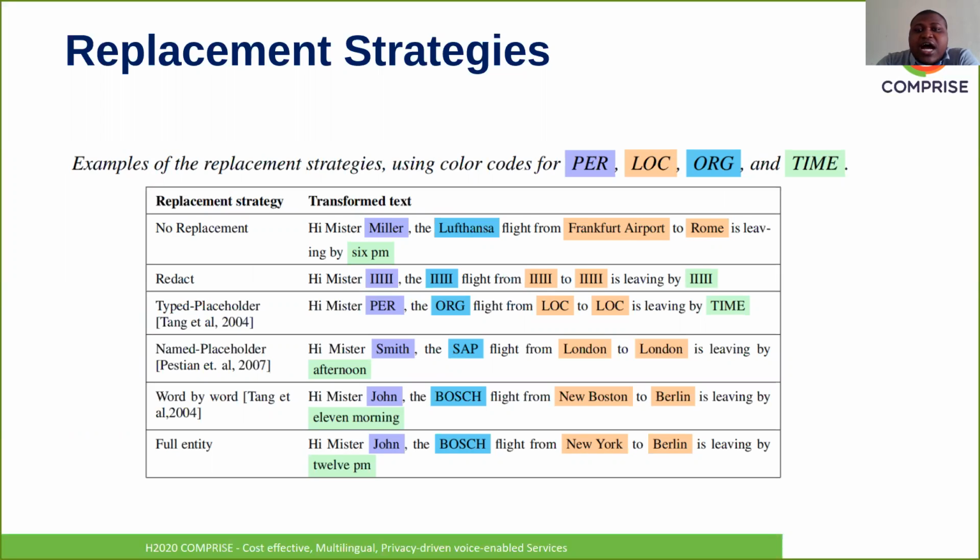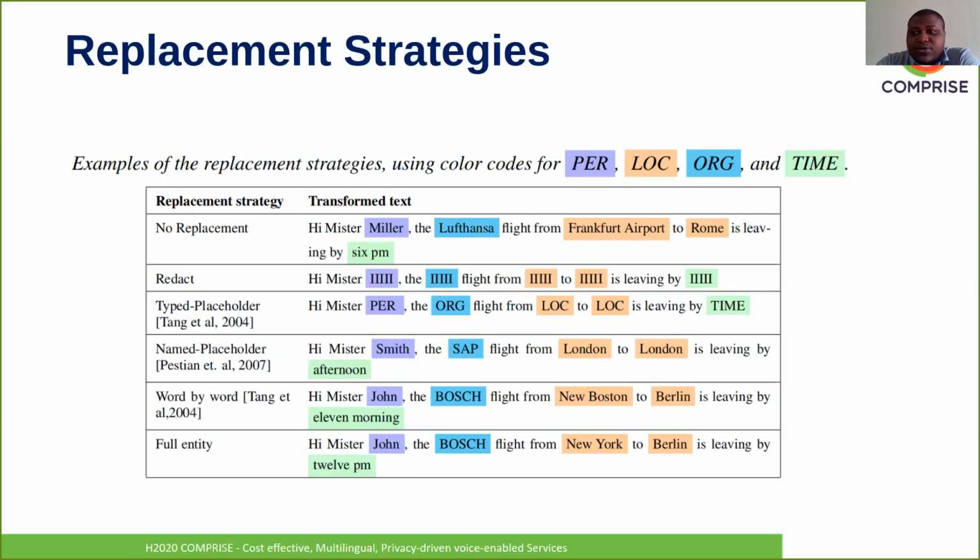For example, we can have PER for personal names, maybe LOC for location, and we can use this to replace sensitive information.